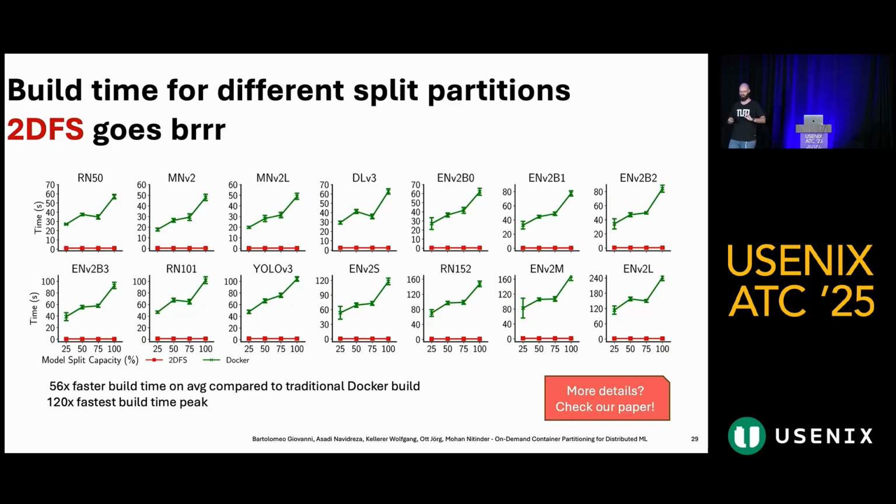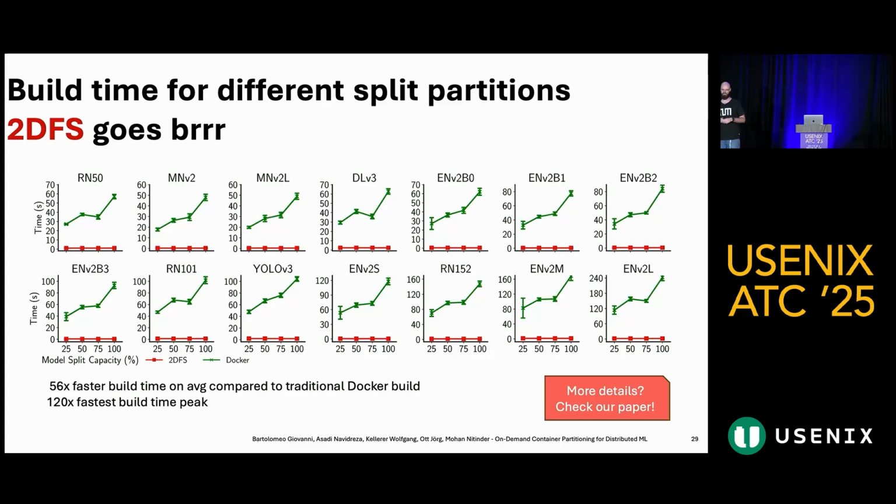Yeah, but again, the results might change a little bit depending on the hardware you have, how much you're splitting the model, the model size. So this is pretty much an average. But what you can see is that this 2DFS is that line at the very bottom. The build time is quite static, no matter how much we split the model.